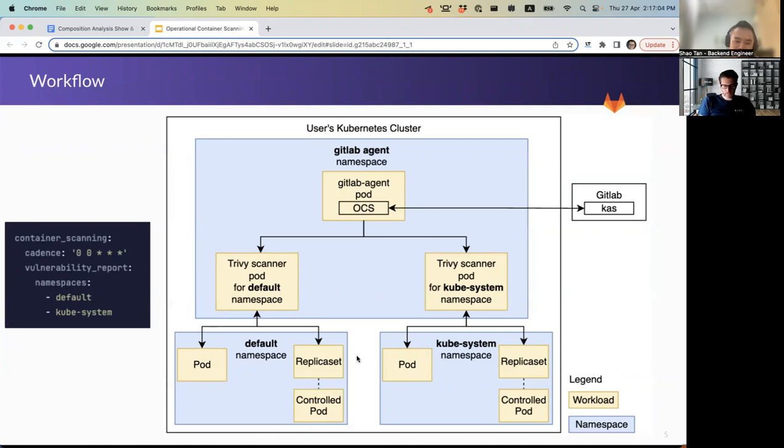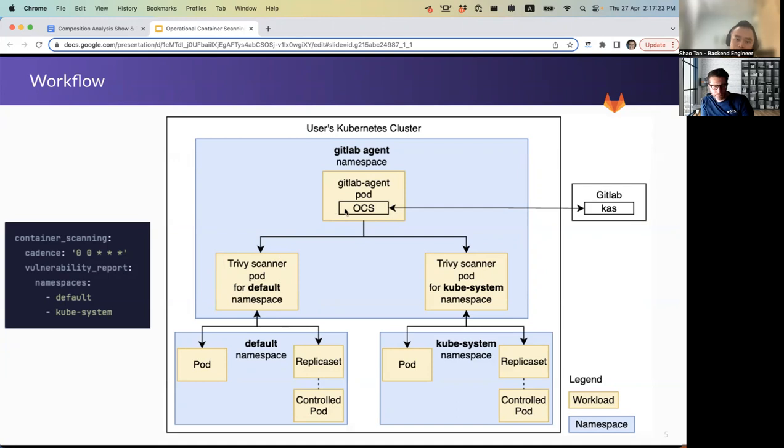And so once the scan is complete, the Trivy pod's status would show succeeded. And what happens is that the operational container scanning module is listening for the succeeded status.